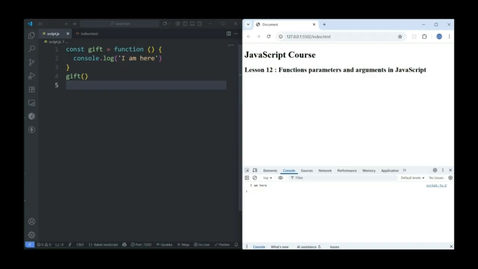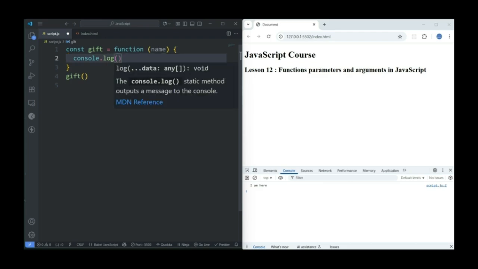Okay, so this is the simple function execution, but we need to understand about the parameters and arguments. So inside this parenthesis, you can put the parameter. Suppose you can say name. That parameter is a local variable. You can use this variable here. You need to use the template string, copy it, remove everything.